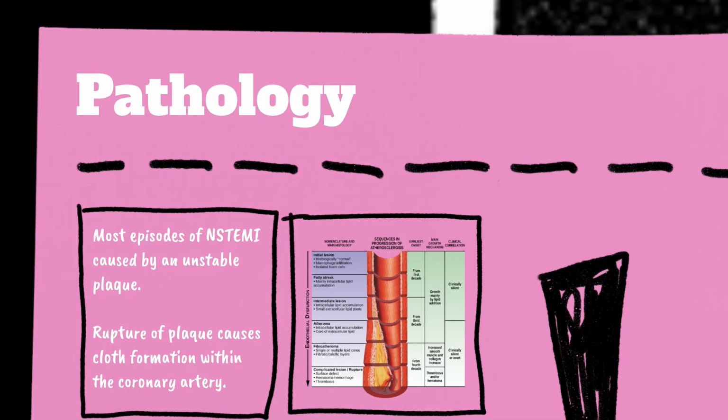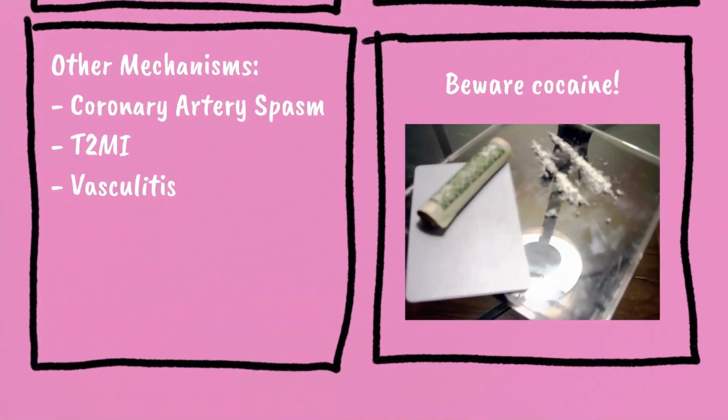There are, however, other mechanisms to keep at the back of your mind. Medications, such as cocaine, can cause the coronary artery to spasm, resulting in a myocardial infarction. In those with stents in situ, restenosis can occur where the coronary artery narrows. There can also be a supply-demand mismatch within the body. For example, if you have a significant bleed, the bleeding can cause a myocardial injury due to reduced supply to the heart. This is especially prevalent in those with existing underlying coronary artery disease. Some rarer causes include vasculitis.